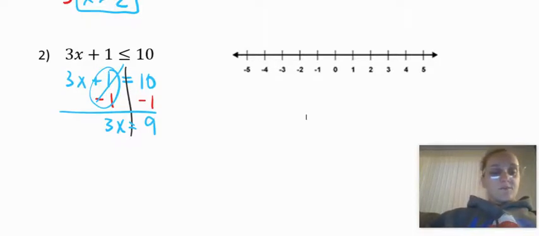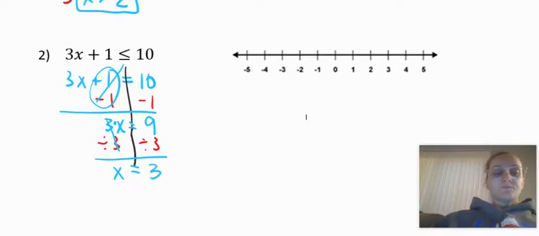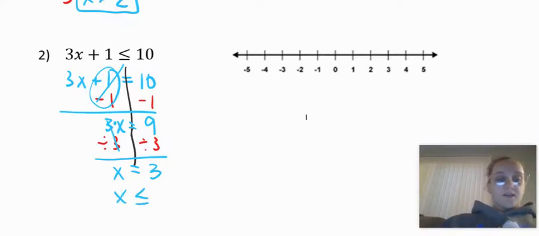So now what's happening to x? Remember, there's an invisible dot here. So this is 3 multiplied by x. So what's the opposite of multiplying by 3? That would be dividing by 3. So divide by 3. Divide by 3. So again, 3 divided by 3 is 1, so that cancels out. So I have x equals 9 divided by 3 is 3. And again, I want to take this inequality and plug it back in at the bottom down here. So I have x is less than or equal to 3. And that would be my final answer.